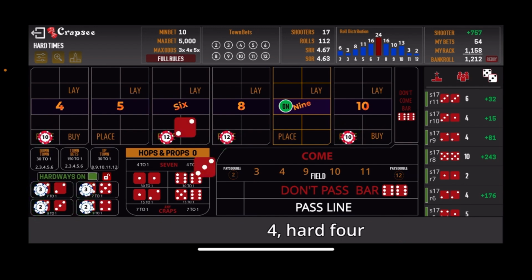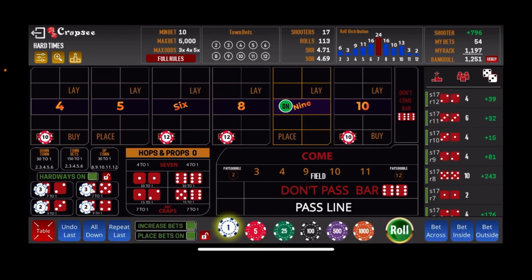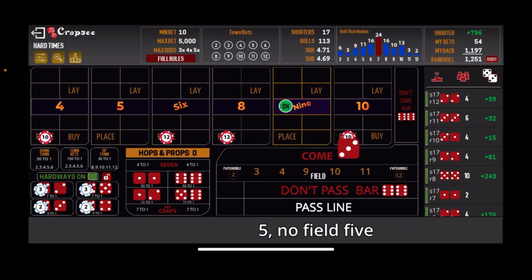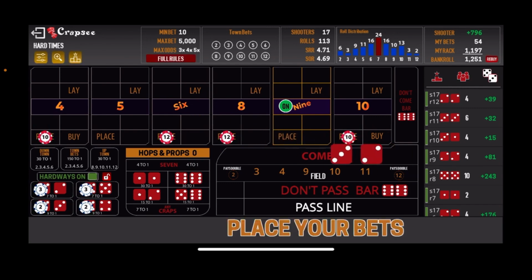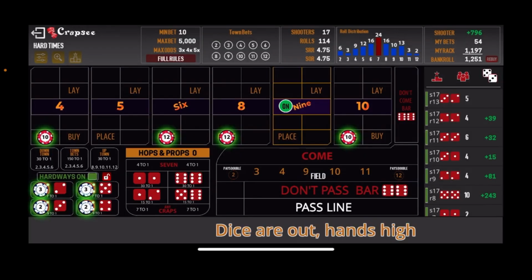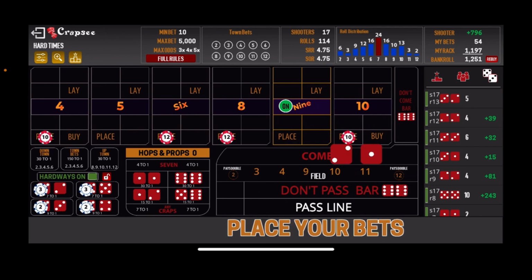And next roll, and there's the 4 hard. There's another nice win for us. Yeah, $39 win, and we're rolling again. And there's the no field 5, so that doesn't help us. Next roll, and there's the 3 craps, no help there.